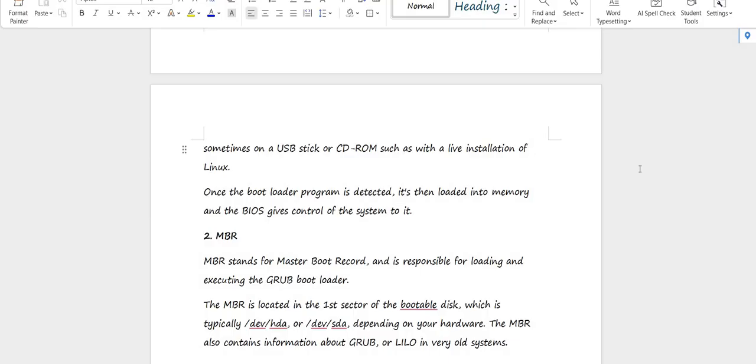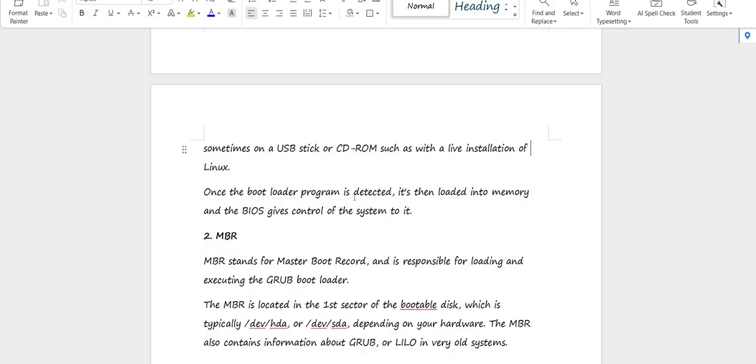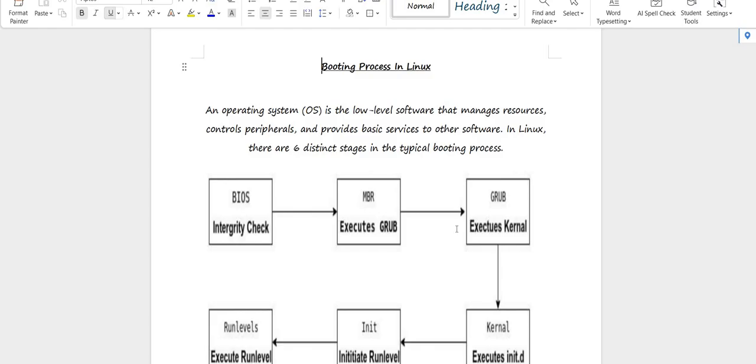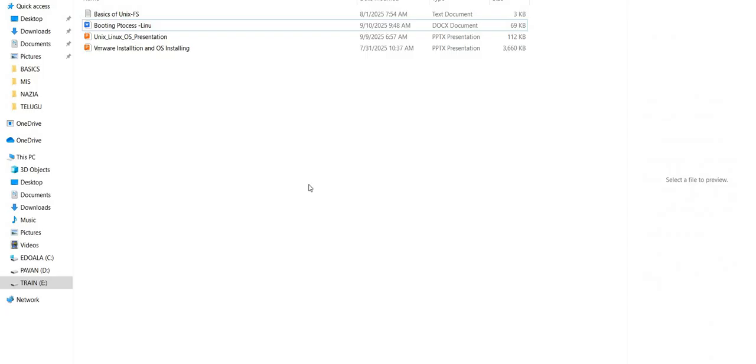So we need to understand each and every fundamental: what the booting process is, what its purpose is, why we use each thing, and how many stages there are. There are 6 stages in total, and we will go into the execution and process in depth. It is an important topic we will discuss tomorrow, and we can start the booting process. Once it is completed, we are completing the basic fundamentals.